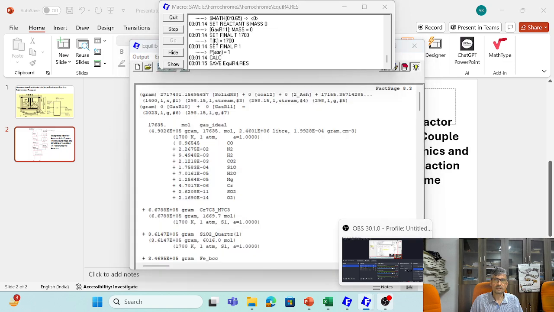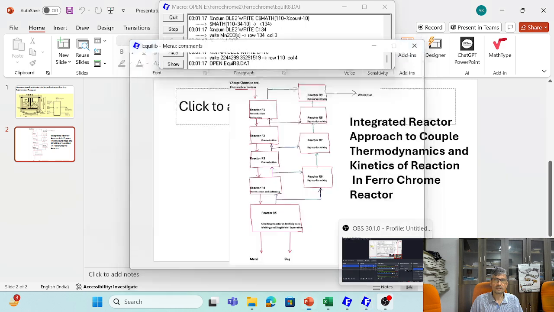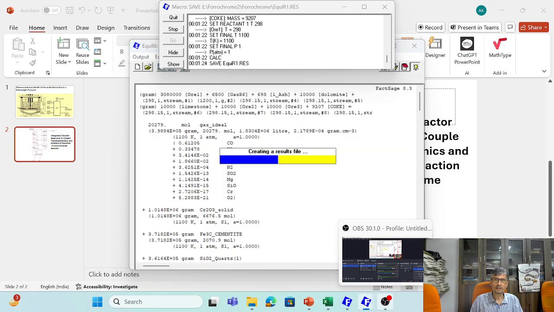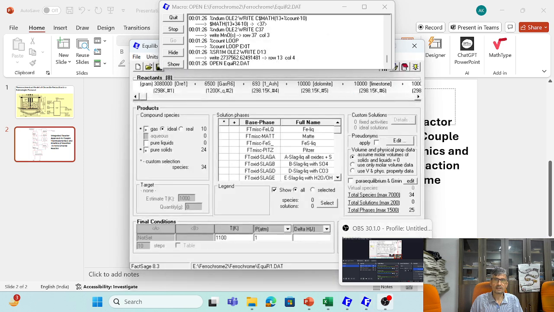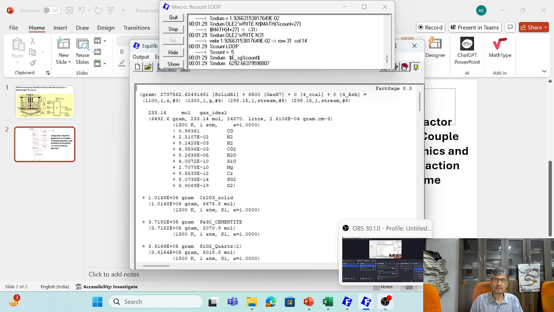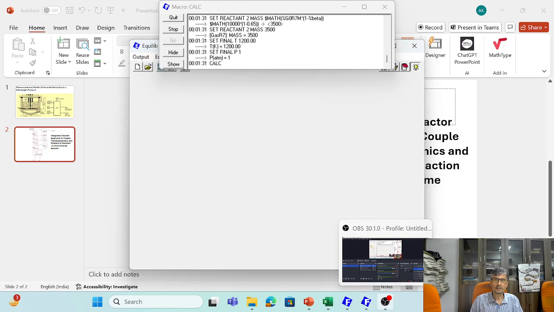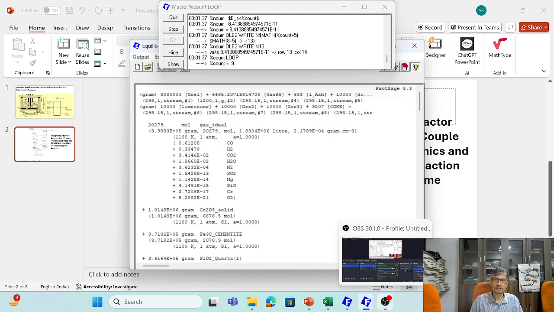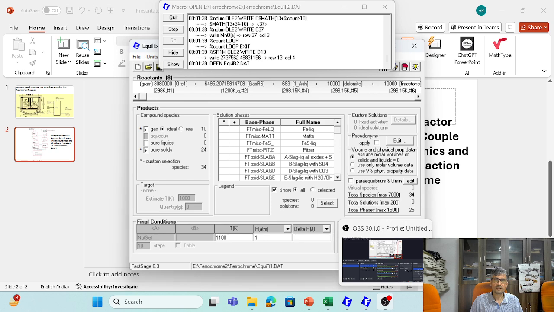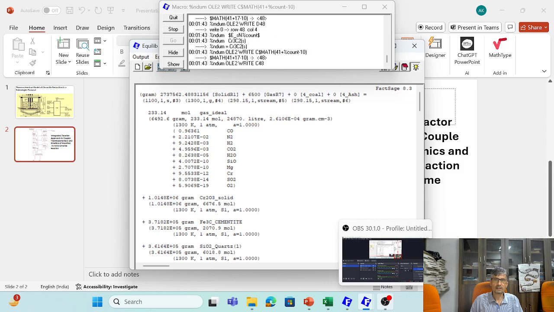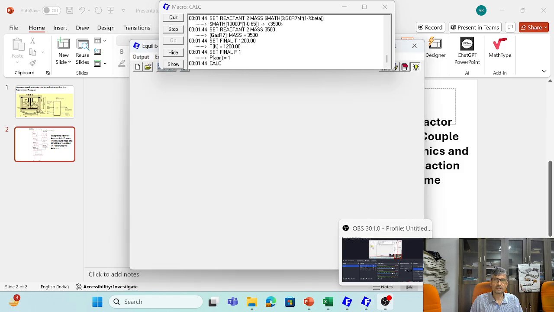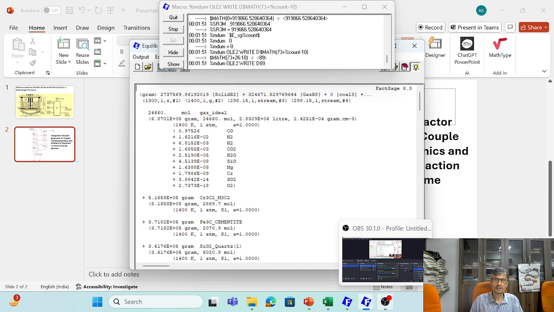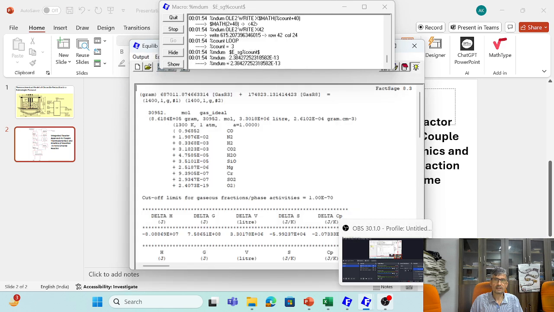But the advantage of this simulation is that it is able to represent such a complex looking process in an effective manner, so the operator can understand the behavior of the process under different conditions on the shop floor, for different types of raw material, for different kinds of temperature, endpoint temperatures, and so on.